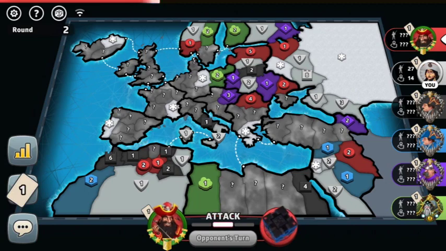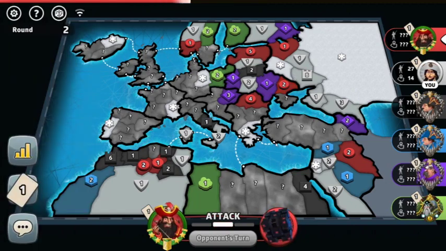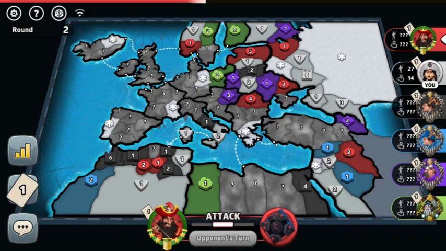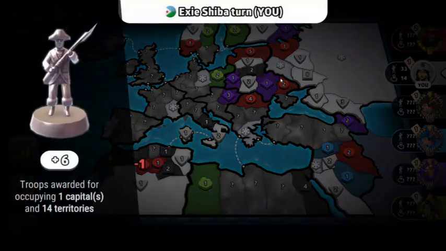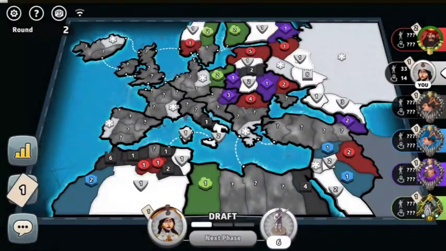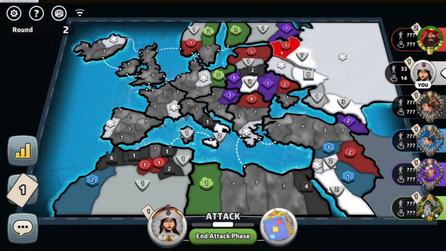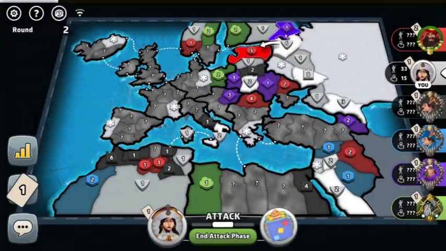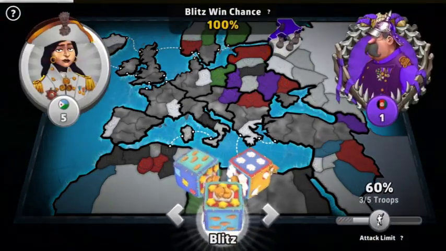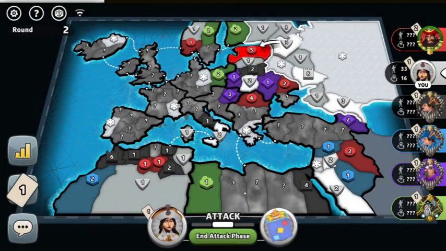Yes, the fist bump is the sign of a good player, right? Why is red backing off so much? I don't know. Alright, so I'm going to just add here. I'm going to take this bonus now. I'm going to guard a bit from Mr. Red.